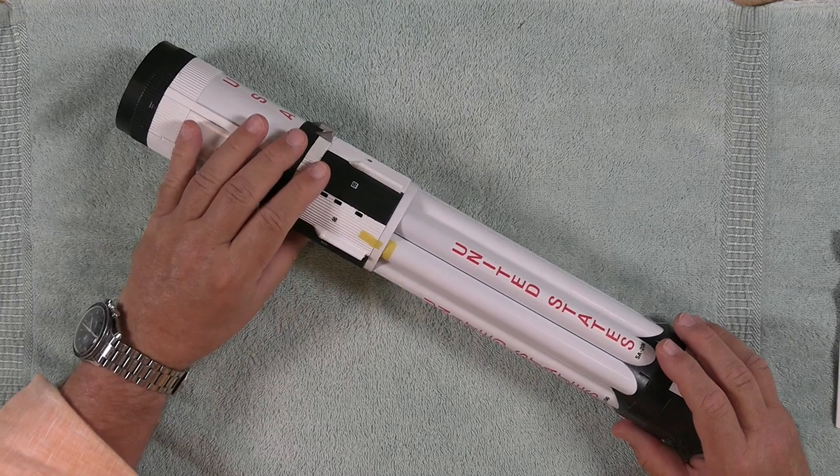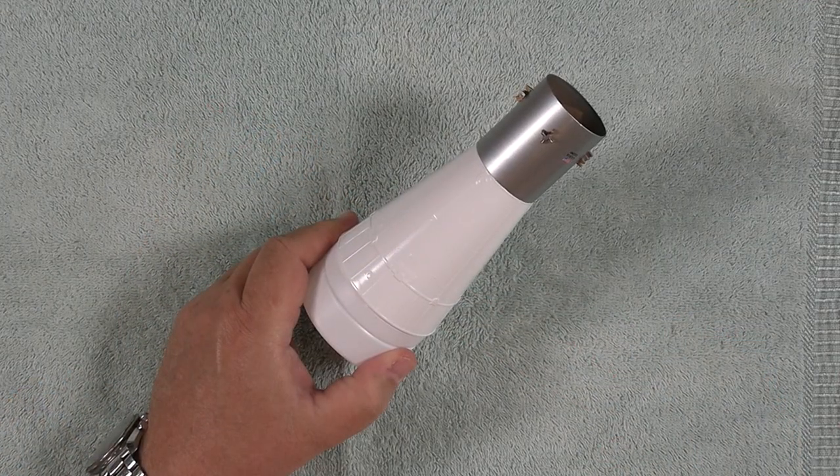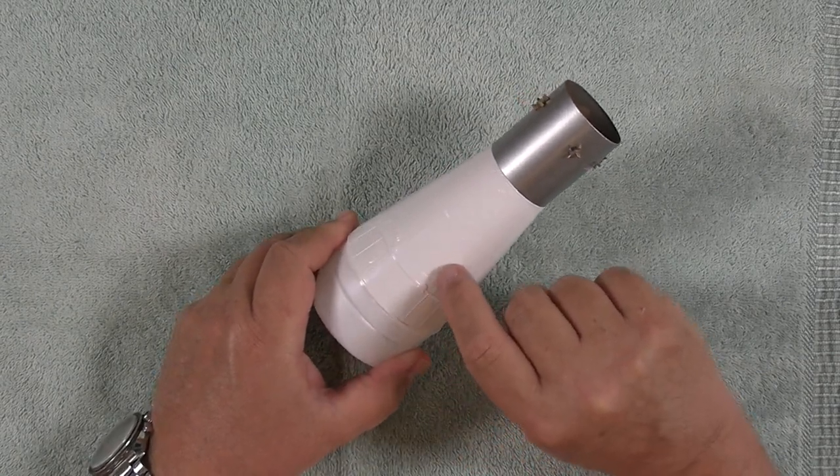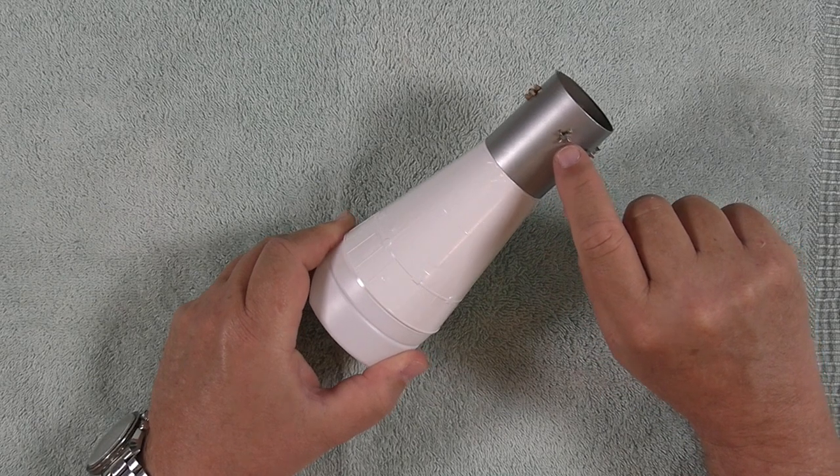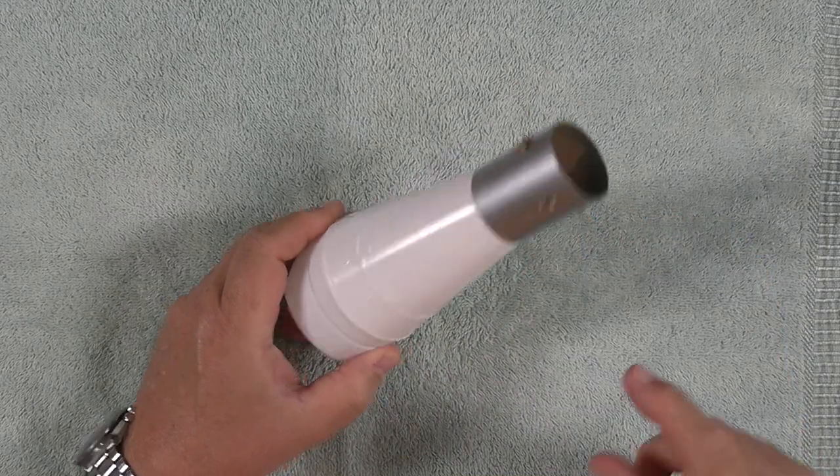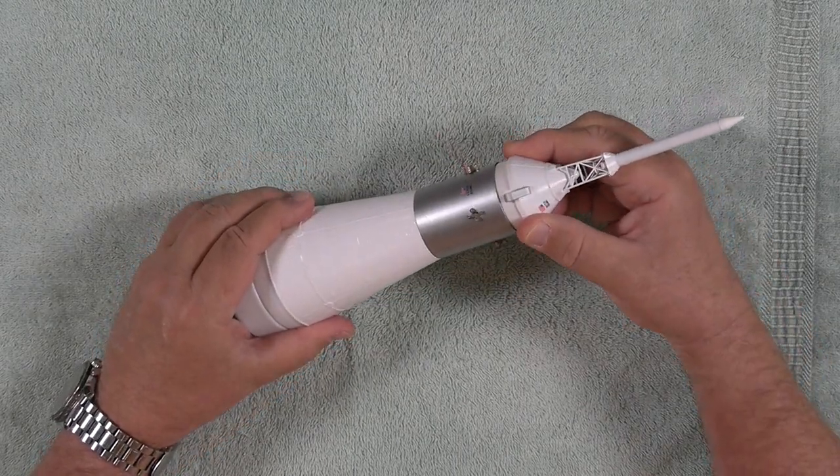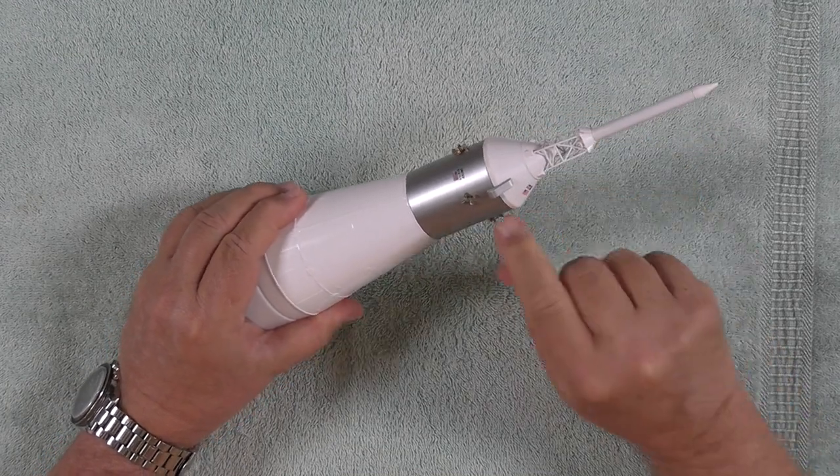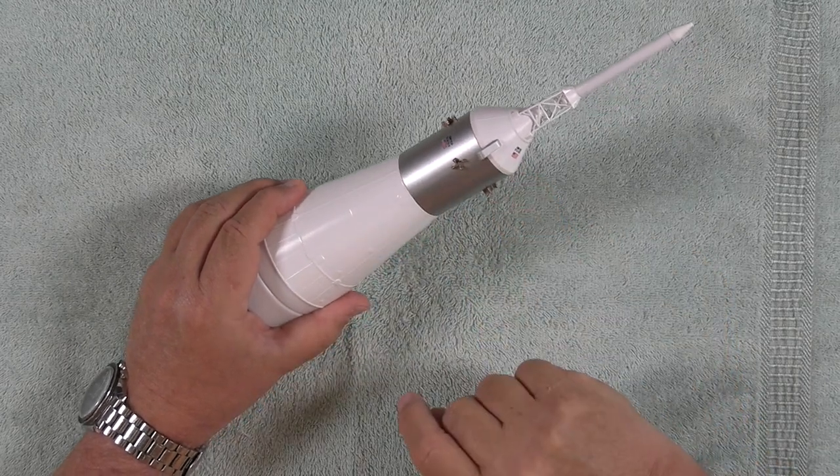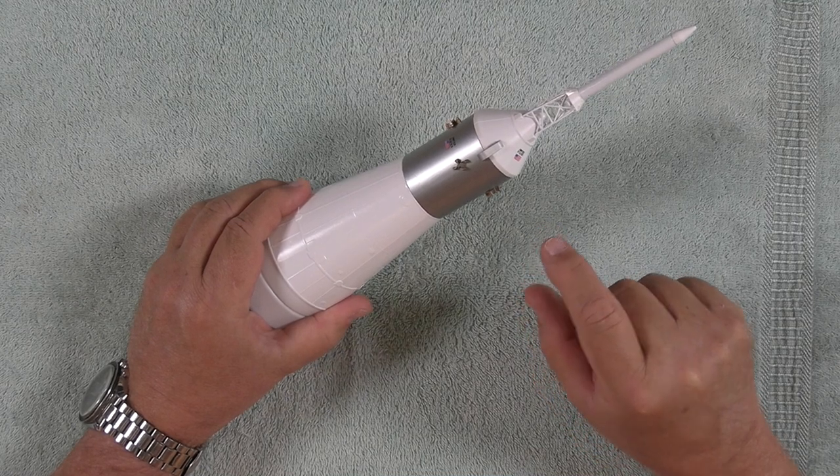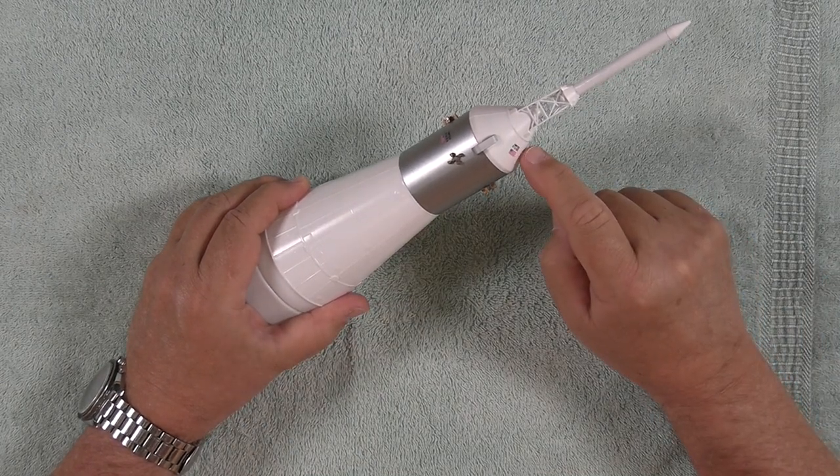Next we'll install the service module onto the LM adapter shroud. Look for the hatch details on either side of the shroud. There's a panel line that runs beneath each hatch. That panel line will align with the RCS quad to the left of the United States marking. We can use a little bit of epoxy to install the service module. Let's fit the command module into the forward end of the service module and align the cable cover just to the right of one of the RCS quads with the United States markings out of phase with each other. I'm going to recommend that you not glue this in place. It's a pretty fragile bit and it might require repair or replacement at some point in the future. Also don't forget to put the nose weight into the command module.